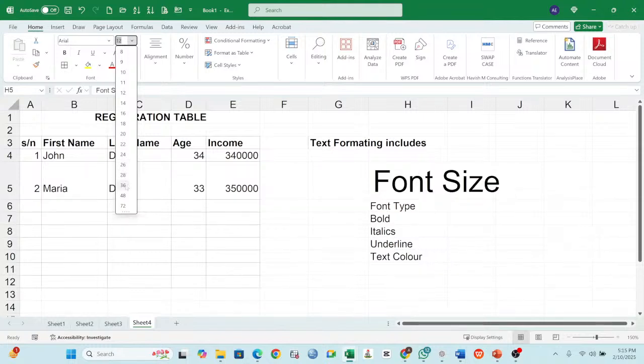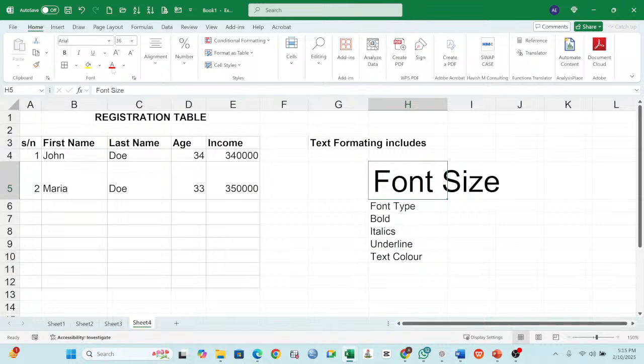If I increase it to 36, I can even make it bold. What I have done here is I have changed the font size. It's part of formatting. So I have formatted the text by changing the font size. Okay?